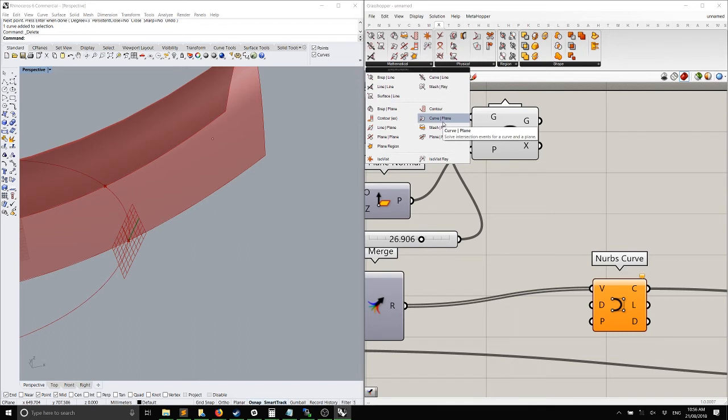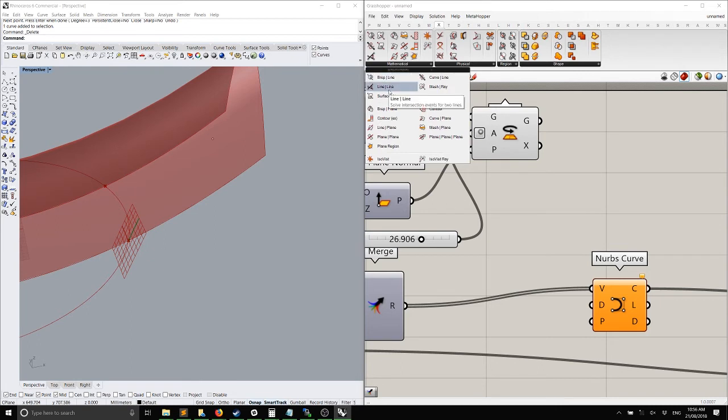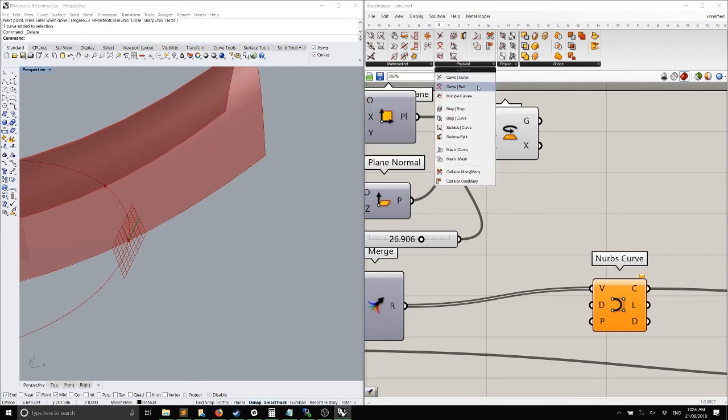So all the mathematical intersections are referring to infinite objects, and anything that's physical, they need to actually touch. So you'll see here, line and line is a mathematical function, but curve and curve is not. Because even if I had two lines and I actually want to find their physical intersection, they don't intersect, right? But mathematically, they do. Okay?